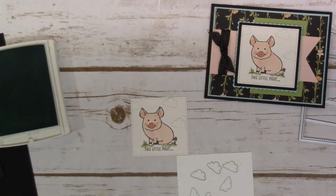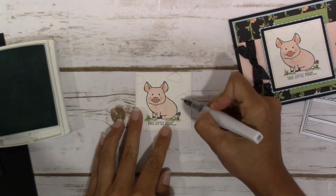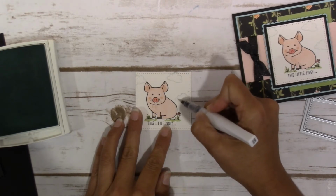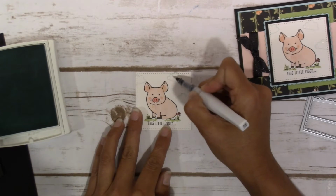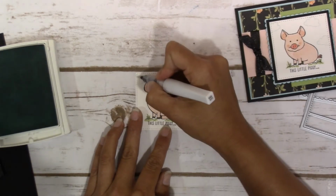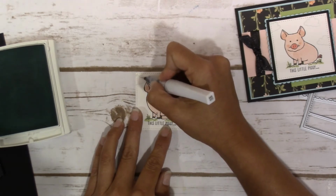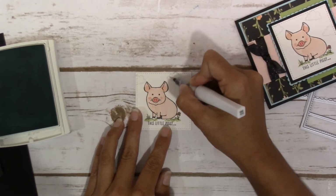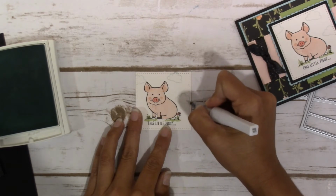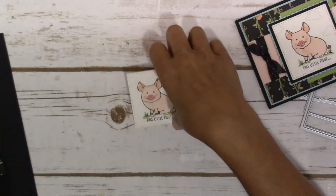And this is where our Wink of Stella comes in. Even though we're using shimmer cardstock, I did like the extra shimmer inside of the clouds. And I had to find some excuse to use the Wink of Stella on this card. I resisted coloring his whole body in. I really wanted to, trust me, like I did the last one because I thought it turned out so stinking cute. But I just stuck to the clouds and called it good on this one. I think I'm going to have to start buying these Wink of Stellas by the box. All right, so that's that.